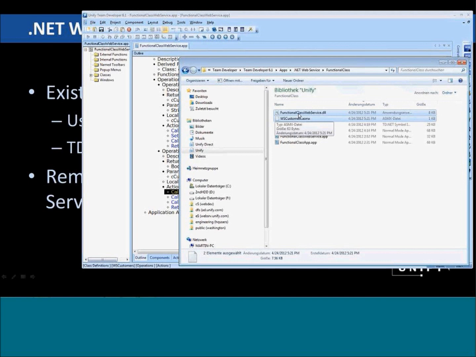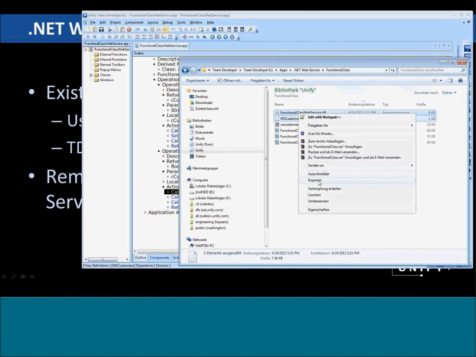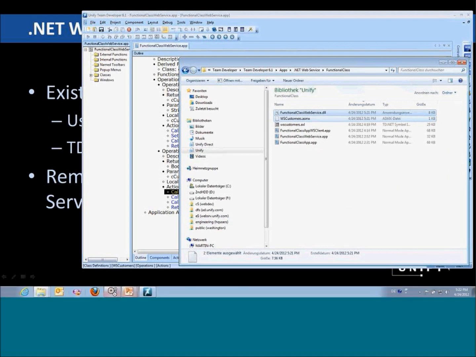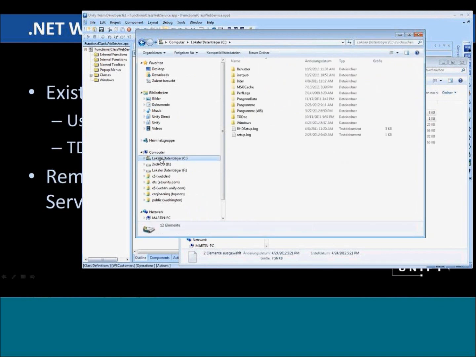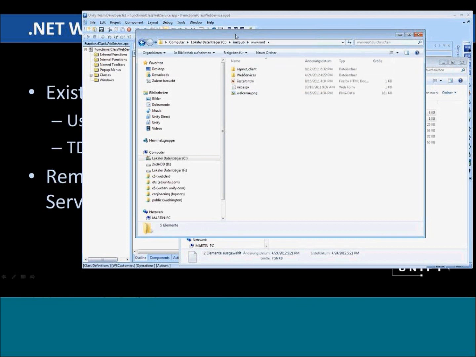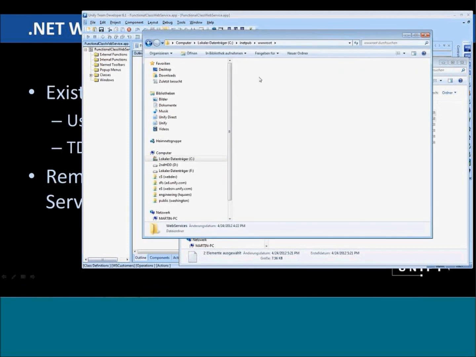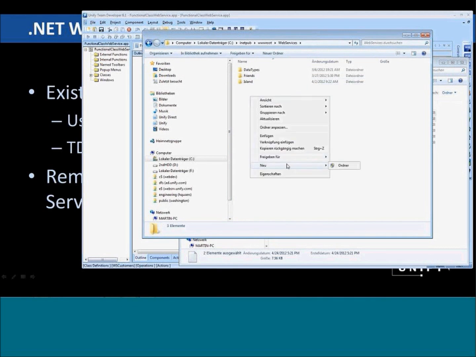Now I want to deploy this to my local IIS, and I copy those two files here and open another file manager. So in inetpub wwwroot, I have a web service directory. Below that directory, I have several directories for web services, and I want to create a new one here.